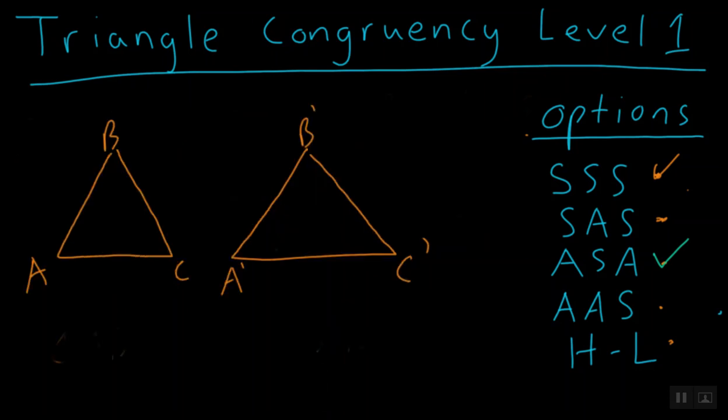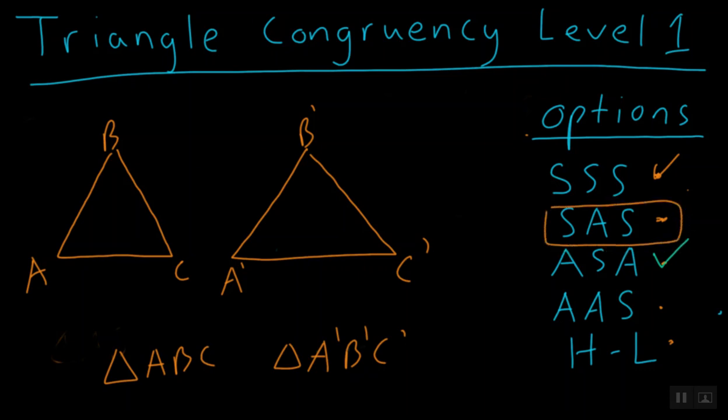Okay, here I've drawn 2 triangles, triangle ABC. Let's just go ahead and note that, triangle ABC, and triangle A prime, B prime, C prime. Okay, and what I want to do this time, instead of giving you the markings, is I want to actually create a triangle that's congruent by side, angle, side. Okay, so what does that mean?